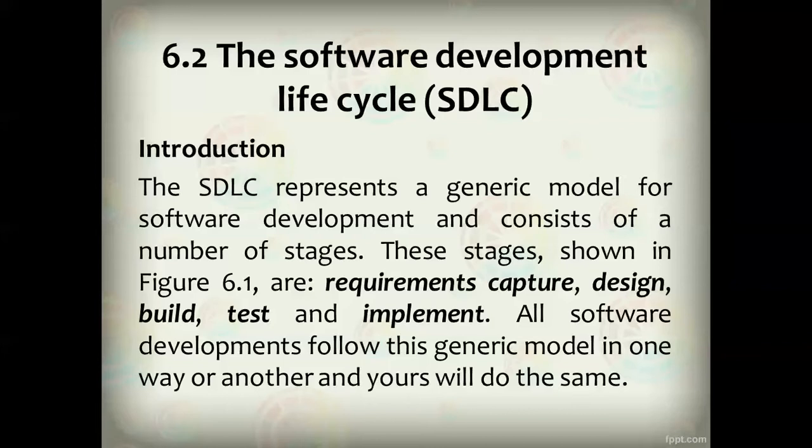6.2 The Software Development Life Cycle, or SDLC. Introduction. The SDLC represents a generic model for software development and consists of a number of stages. These stages, Figure 6.1, are requirements capture, design, build, test, and implement. All software developments follow this generic model in one way or another, and yours will do the same.